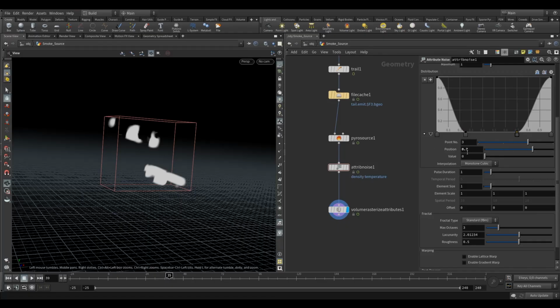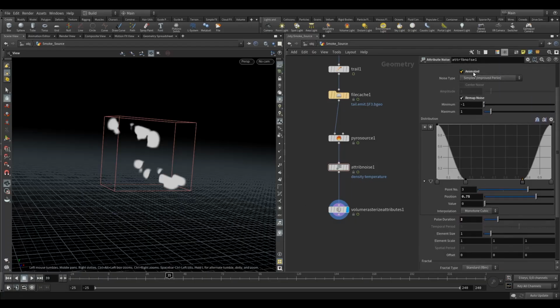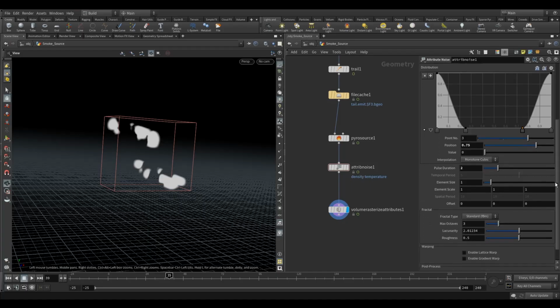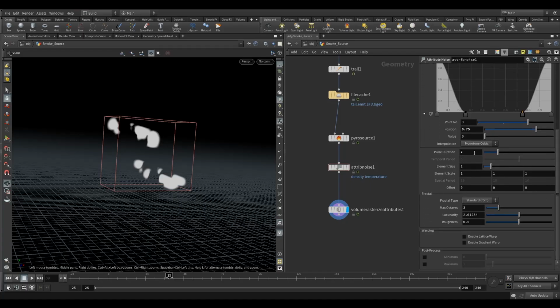So this is basically adding contrast, so we've got big chunks of nothing and big chunks of something. Pulse duration is related to the time, the animation, so how quickly it will change and move. I'm going to push that up to 2. I'll decrease the roughness, you can play around with that. I'm going to push this down to 0.35. There we go, I think that's good for me.